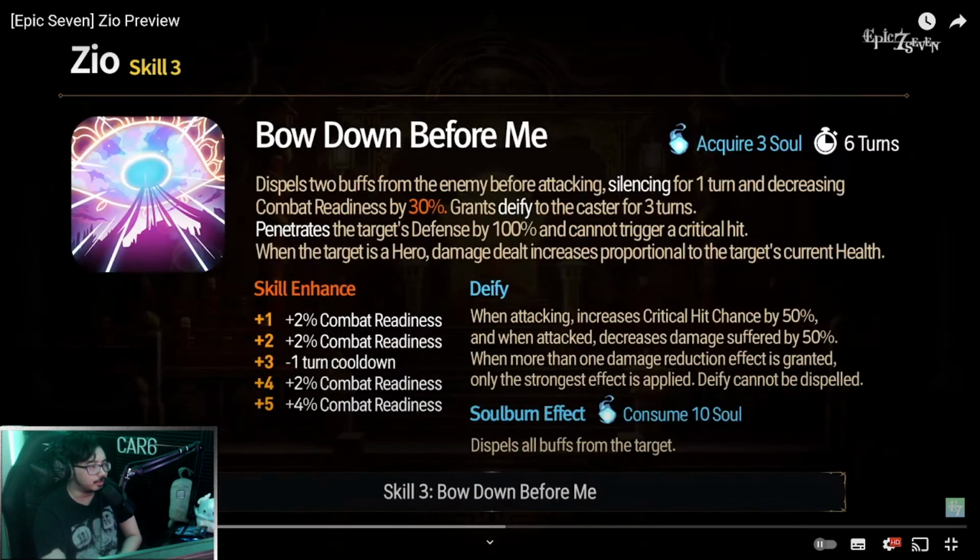So let's go ahead and look at his skill 3. Bow down before me. Dispels 2 buffs from the enemy before attacking, silencing for 1 turn. This is a lot of text, by the way, guys. A lot of text. Looks like we're fighting an Abyss boss or an Advent boss. Skill description: silences for 1 turn and decreases combat radius by 30%. Okay. Grants Deify to the caster for 3 turns. We'll read that here in a minute. But penetrates the target's defense by 100%. Holy crap. And cannot trigger critical hit.